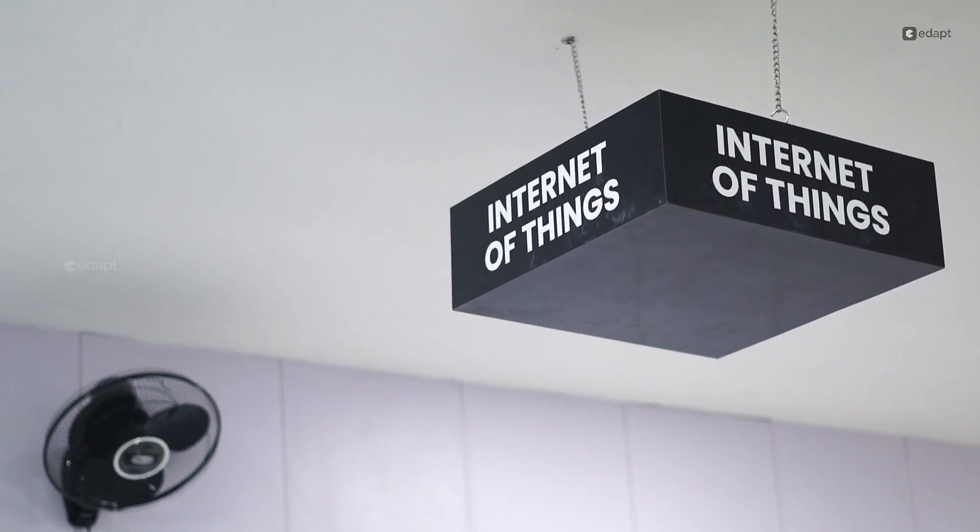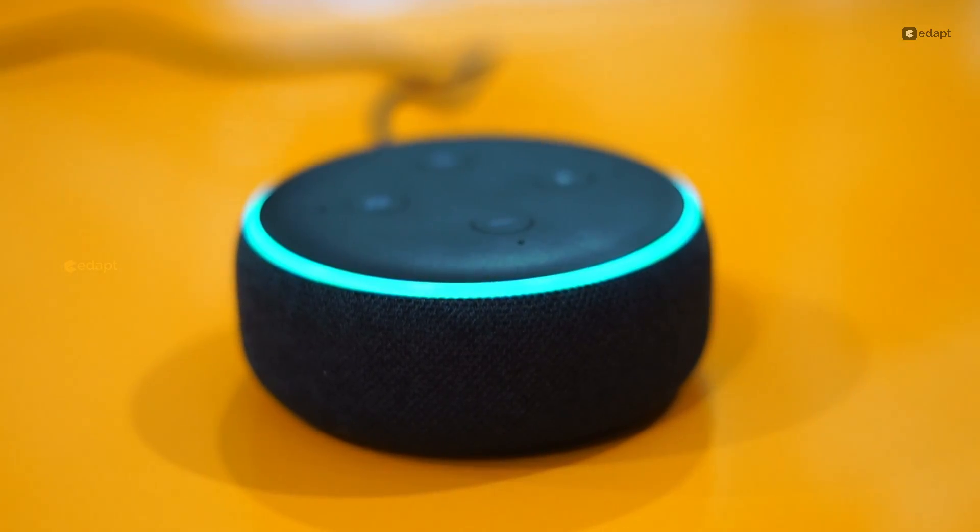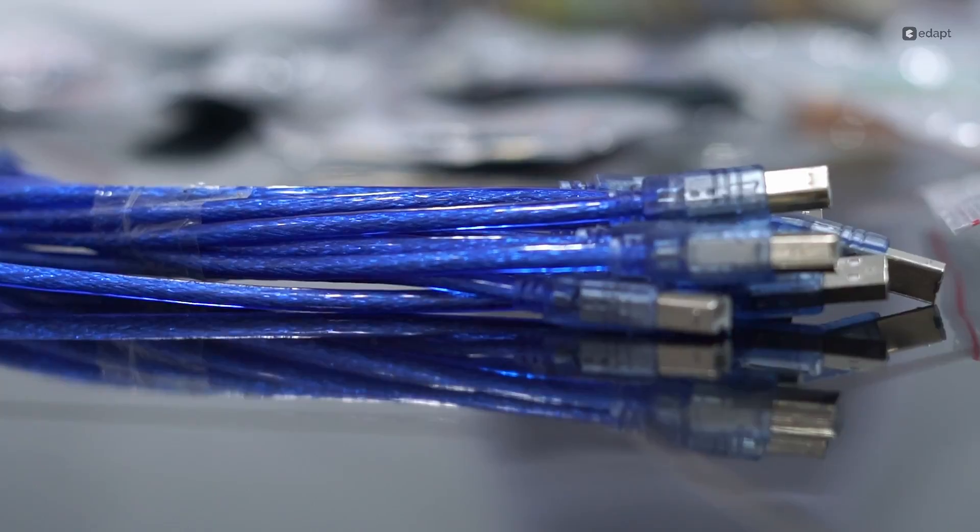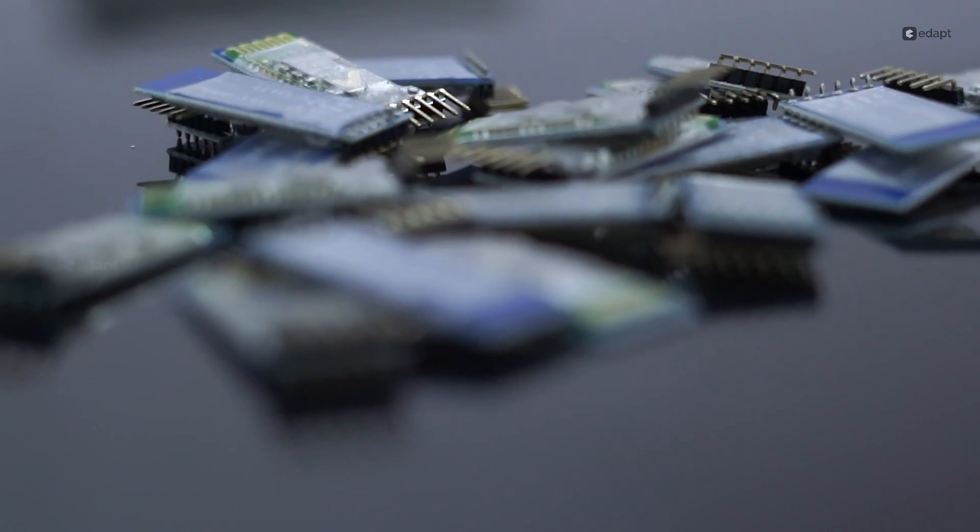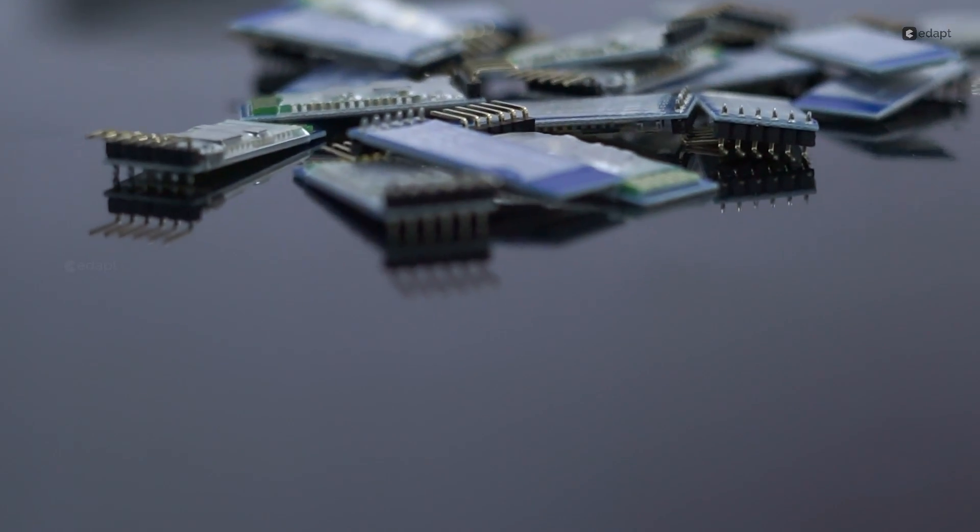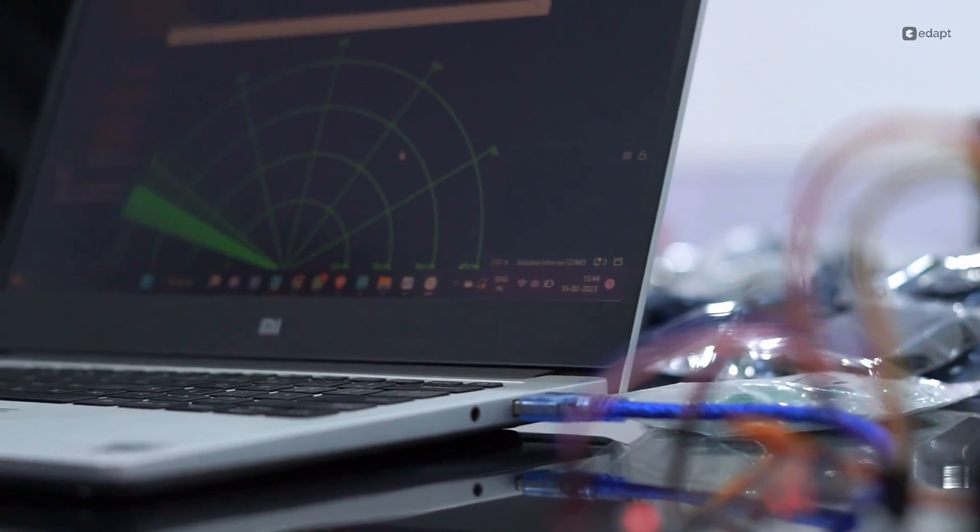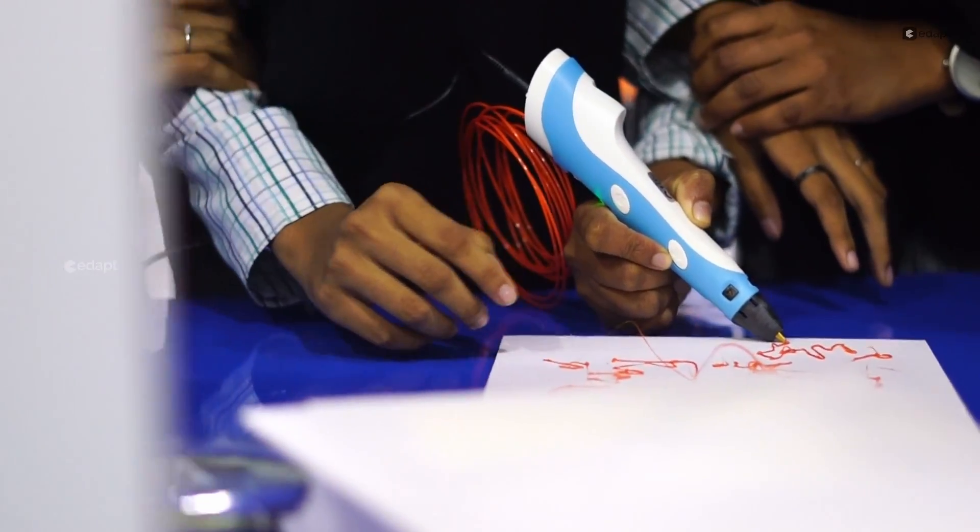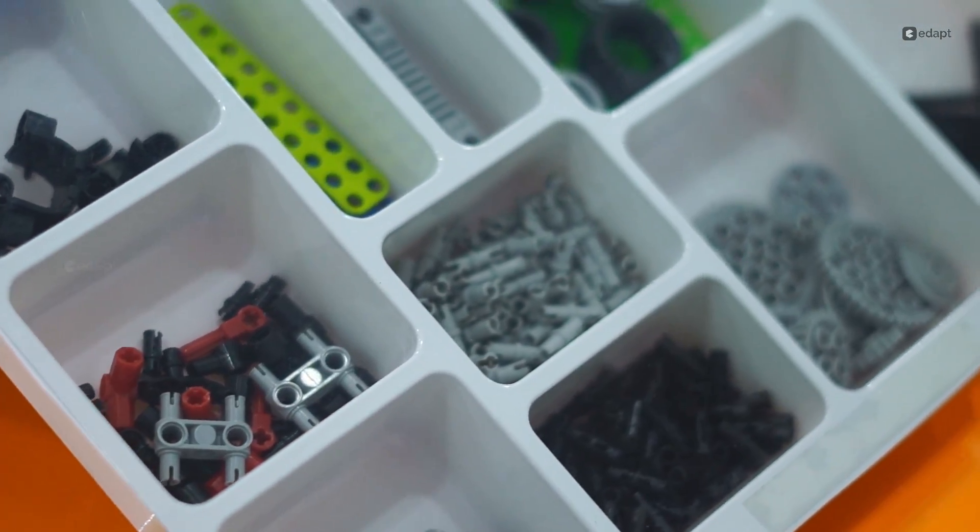The fifth area is the Internet of Things or IoT, where students can engage with various IoT objects such as Alexa and create basic IoT projects using tools like NodeMCU. With a foundational understanding of IoT, they can use their own ideas to build different IoT projects. In addition, there are numerous kits available to explore and enable the creation of thousands of diverse projects.